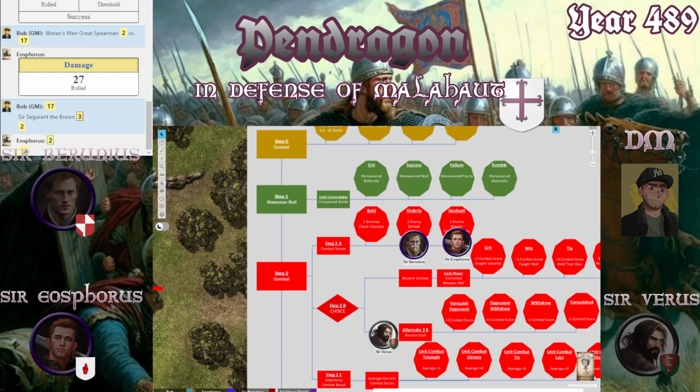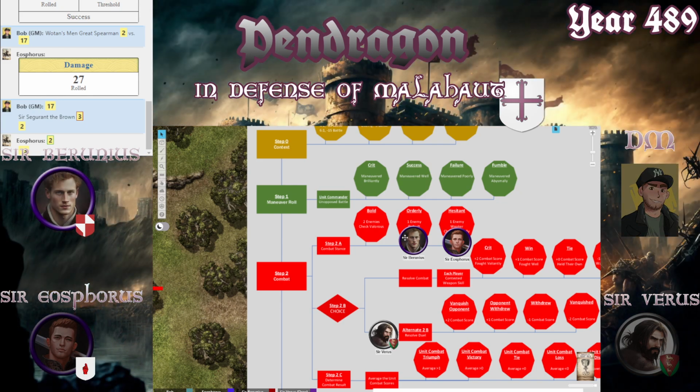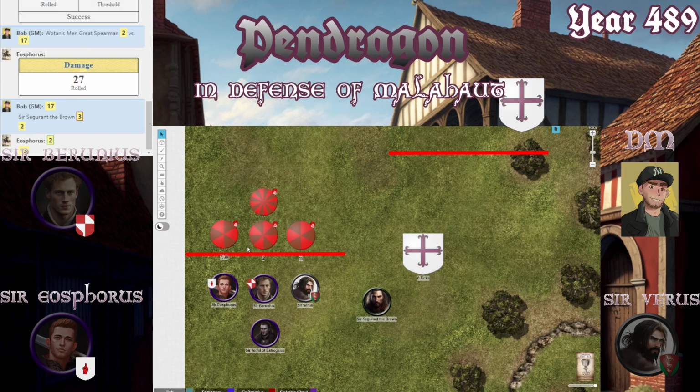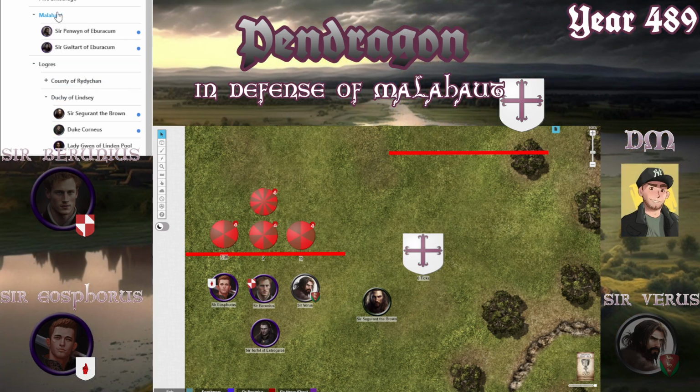Okay. And Bernius, where are you going? You know what? As much as I'd like to go help Varys, or go engage the Wotan's men that Esforus is being pushed away from, I've got to stay orderly. Okay. So as far as you're going to be supported by one of the sergeants. Just throw one of them out here real quick.